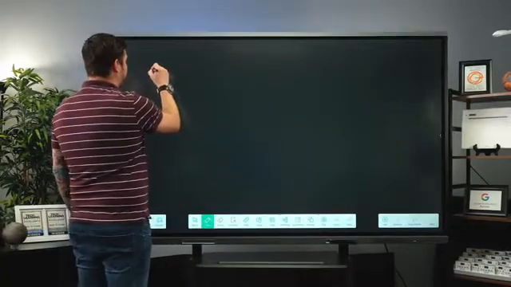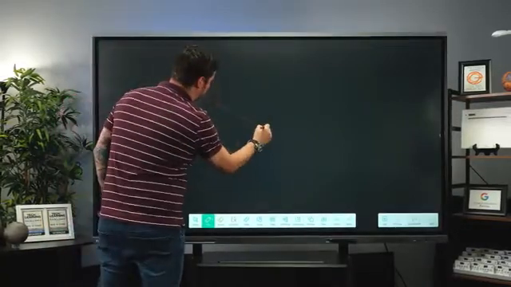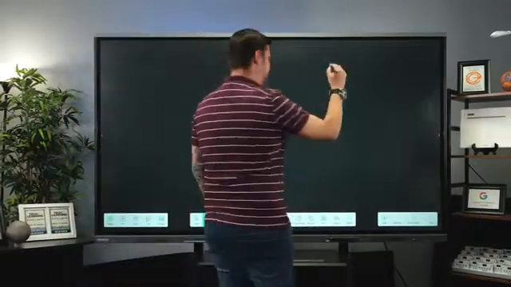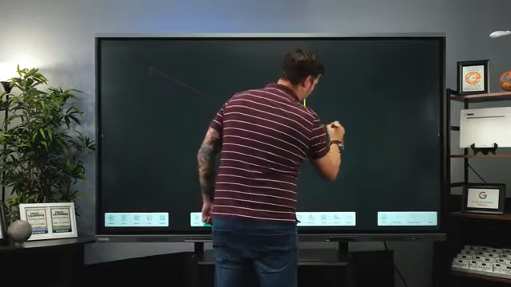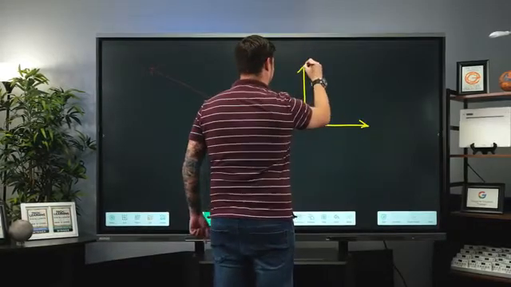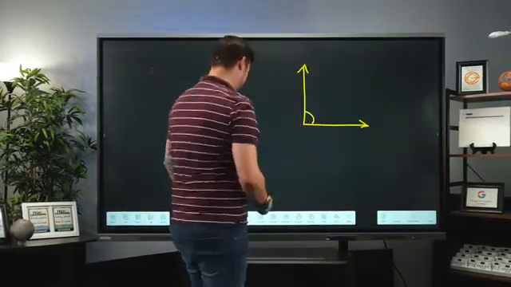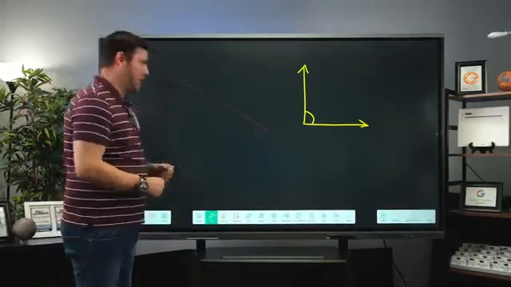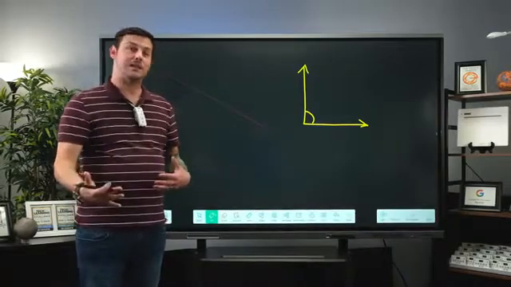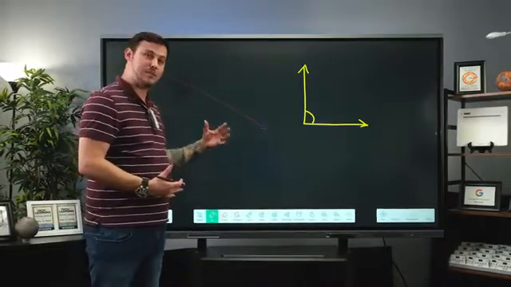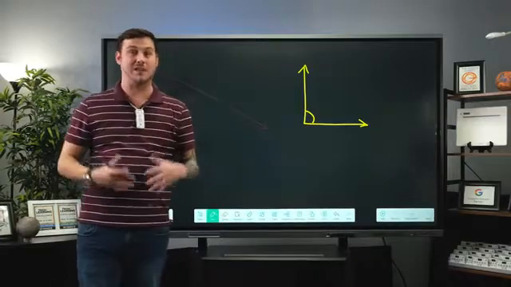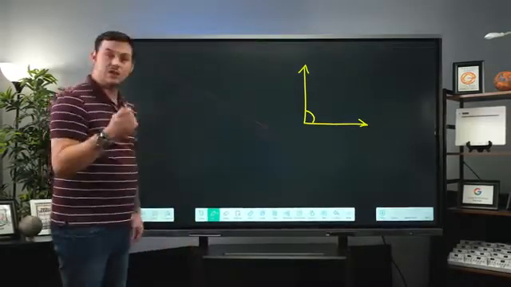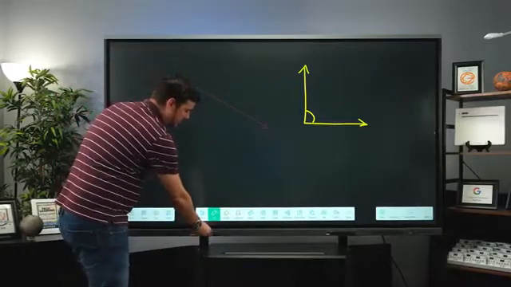So I'm going to draw a couple of shapes and lines to show. So we've got our thin magenta, and then on the other side, I'm going to draw this angle. Pretty great. It stands out really well against my background. But just keep in mind, you do have the ability to change those pen colors and types as well as your background in order to really maximize the view for your students or for your colleagues. So just a few of those customizable options for you.